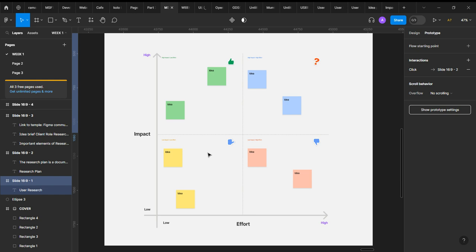This one is called a matrix. You use it to show which one is more important, which one is less important, which one I should put more effort in, which one less effort. This is just one way; you might see others, like important, less important, do next, do later. You can have different ways to qualify them, but here they use high and low, impact and effort.